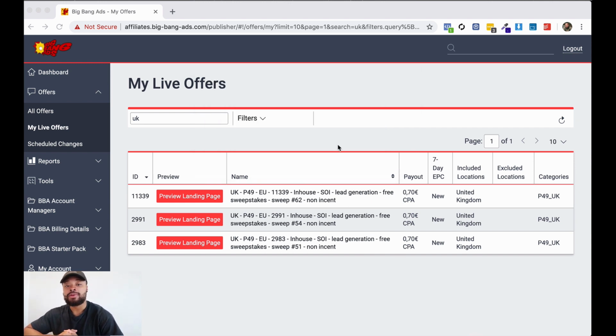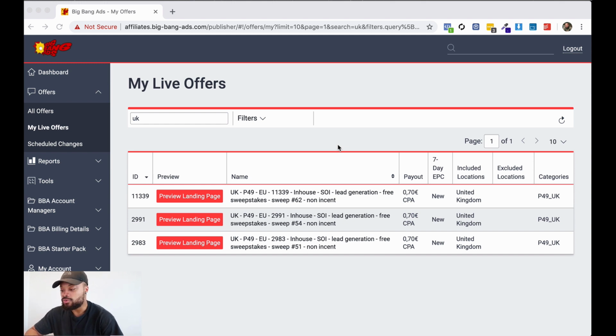The reason why is simply because Big Bang Ads is all single opt-in sweepstake offers. So what that means is all of the offers inside of Big Bang Ads are sweepstakes, and they are just one page opt-ins and we get paid, right, as affiliates. And these flows tend to work very well, these offer types tend to work very well with quiz landers. So every single offer here will do fine.